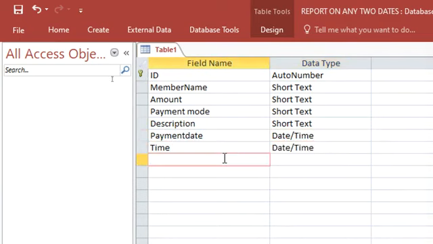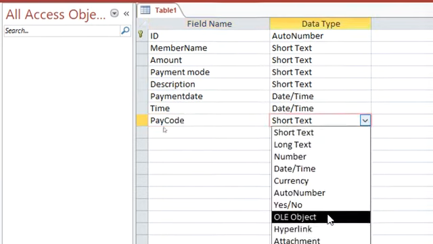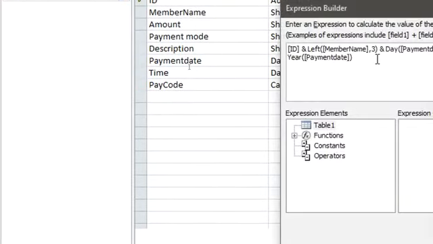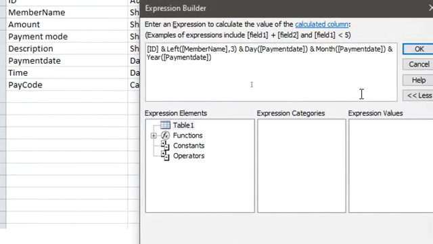Then we can have the pay code. The pay code here, just choose calculated field. Then we can have this function there. This function will take the 3 letters of the member's name.